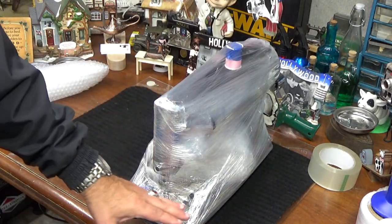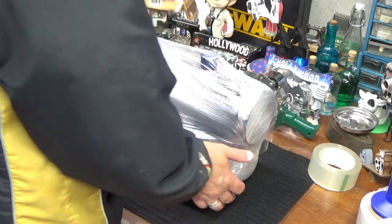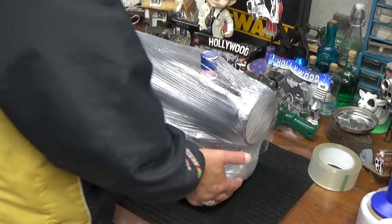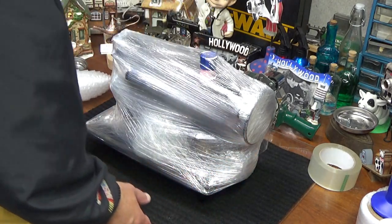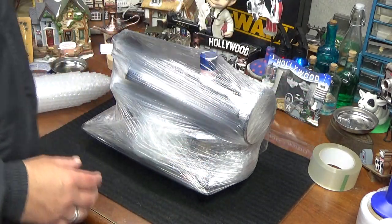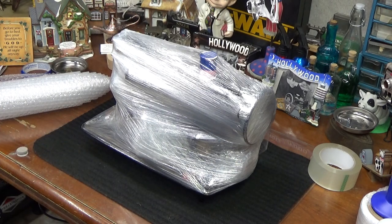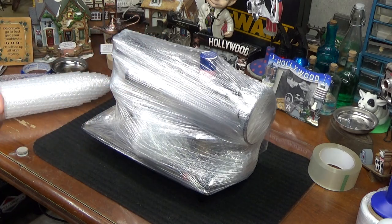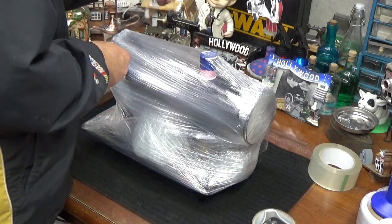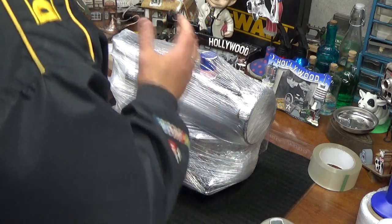You can see the front, we've done that as well. To Tony's machine, all of that is closed off as well to totally protect the painted surfaces and just keep anything from getting in there, whether it's peanuts or other debris getting into the machine during shipping. And it also adds another layer of protection. I ship in plastic totes, so there is a degree of water protection if it's raining or something like that, but this even adds an additional layer on top of that. Leave nothing to chance when you're sending a treasure like this, especially after I put so much work into it.